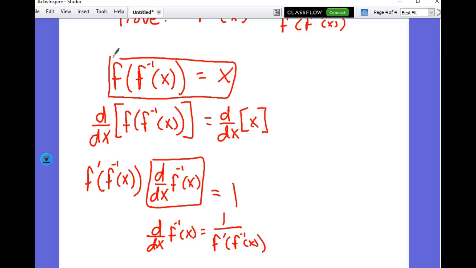Now we're going to use this sort of thinking to do our final proofs that I'm going to be sharing with you guys, which are the derivatives of the arc functions. The arc functions are the inverses of the trig functions. And so I'm going to use this type of thinking to do those. In other words, we're not going to be using the limit definition of a derivative to prove these derivatives. We're going to be using this concept of the derivative of an inverse to do it.